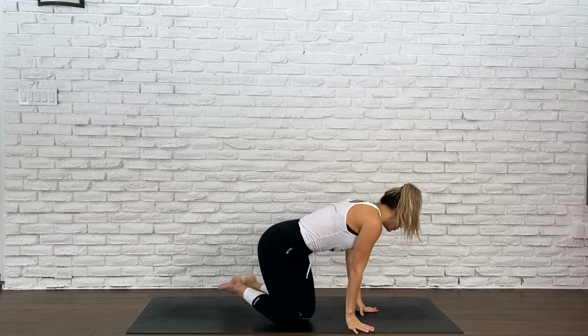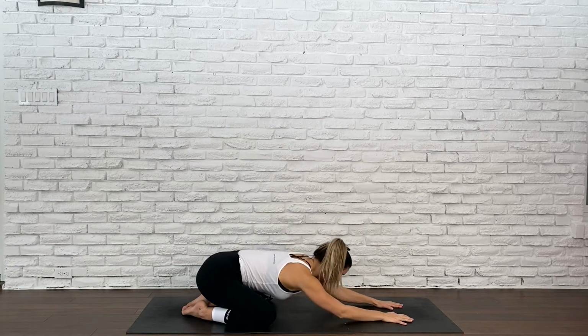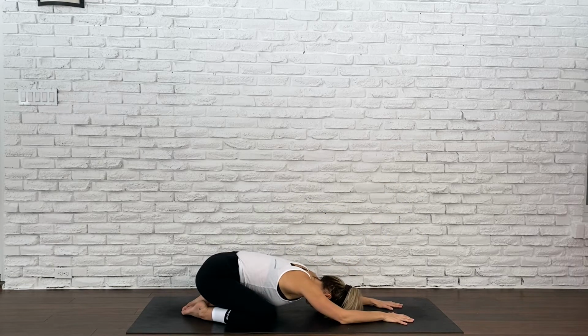Let's get started. Coming into a child's pose, you're going to stretch your arms forward with your forehead down. Let your belly be soft. Let your shoulders be relaxed. And if you're holding on to any thoughts or attachments or expectations, I want you to drop all of that.